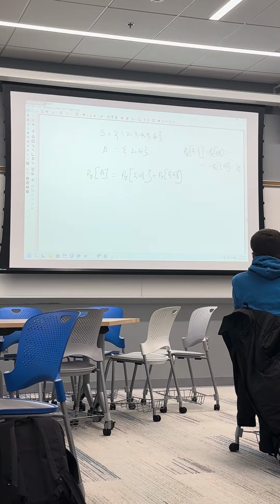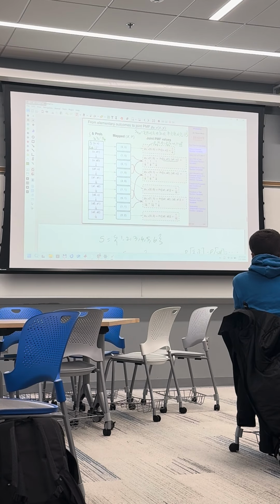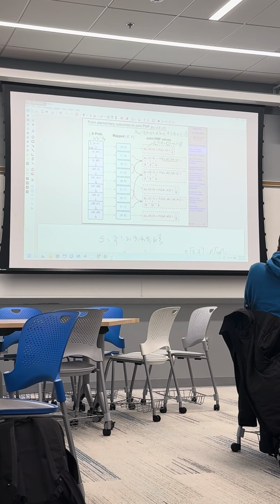So 1/6 plus 1/6 is going to be 1/3. This is exactly the same principle that I applied right here. It is basically a set of two outcomes, so that is the reason you get the addition.